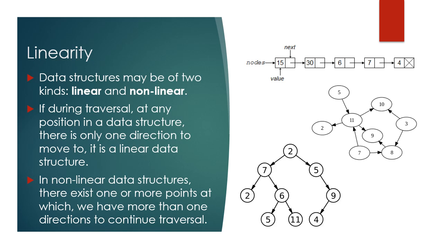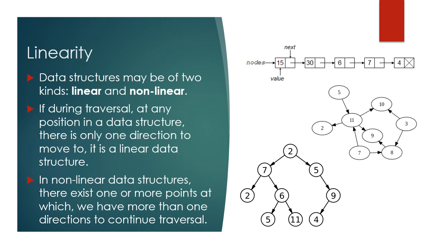Let me share another example with you. This is a tree. You may say it is a graph, and you are right to say so. All trees are graphs. A tree is a graph in which nodes exhibit a parent-child relationship, also known as a hierarchy. Suppose that we start the traversal of this graph from the node containing 2.